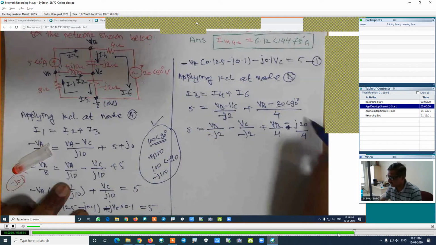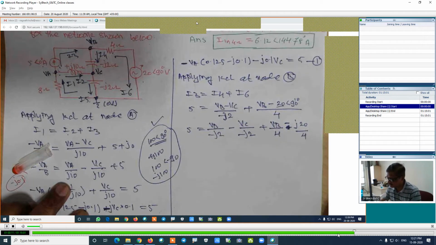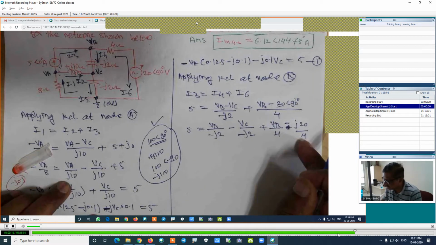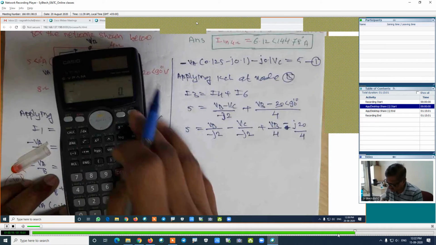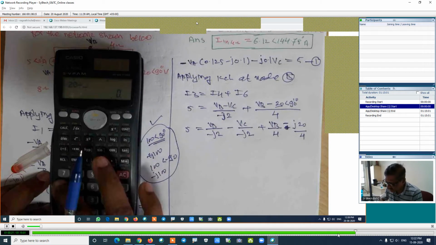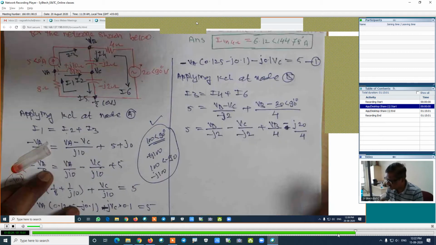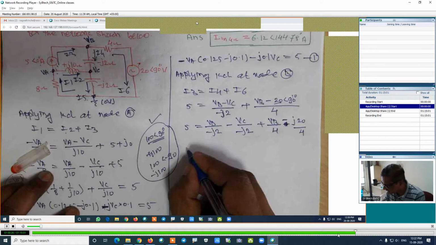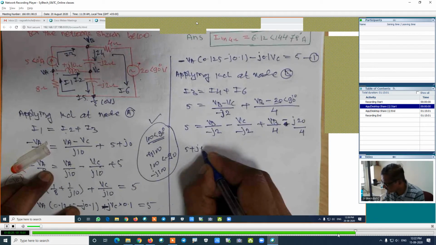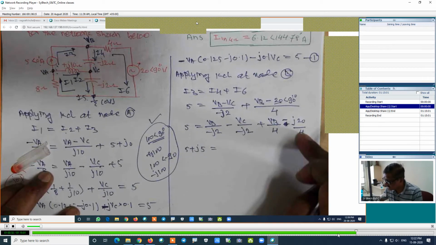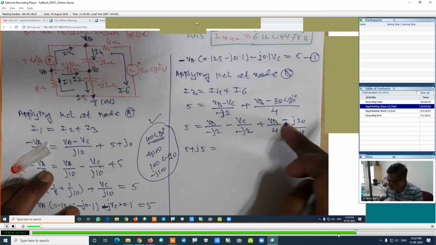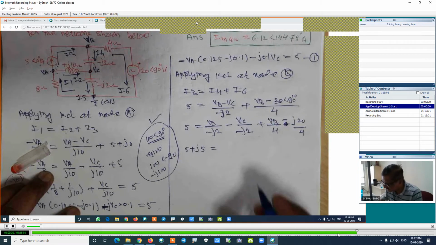But if we use a calculator also, it will give the value. Is it right? Now here, in this case, this is the constant now. I will shift this constant on this side because 20 divided by 4 will be the 5. So I will shift this value on this side, it will become 5 plus J5. 20 divided by 4 is 5, which is minus J5. On this side, that will become plus J5.